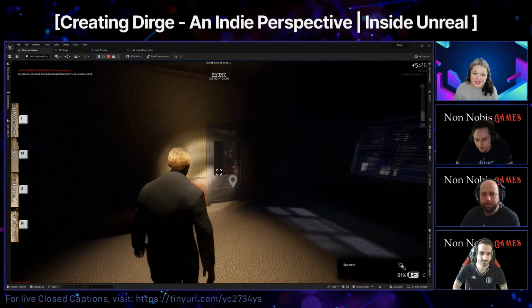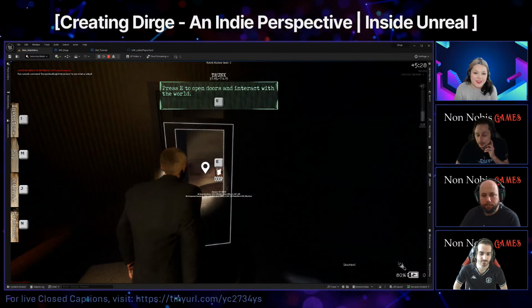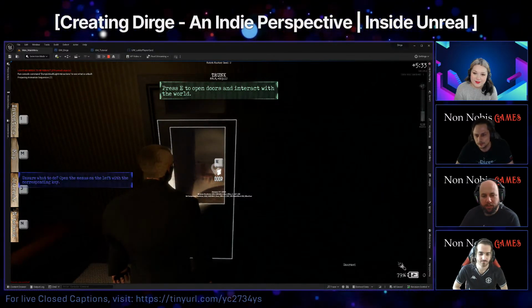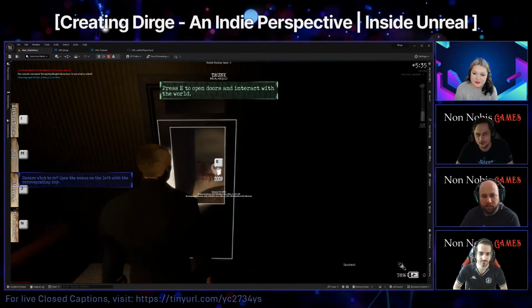This is teaching you how to play the game, and you can see that this text box shows you press E to open a door, and you can do that once the animation loads.